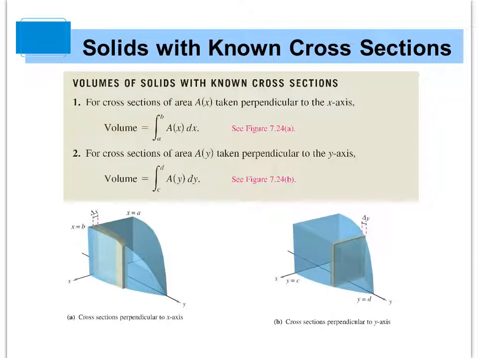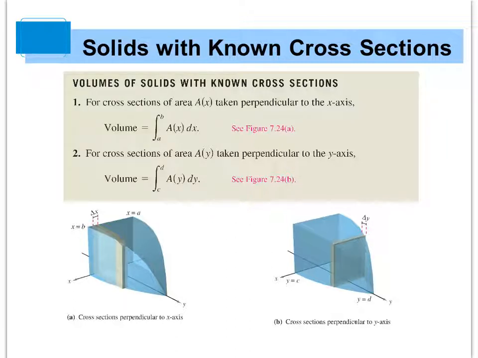Okay, so this is the idea. Basically what you're going to be doing is finding the volume of one cross-section and adding them all up. If you look at this figure on the bottom left, you see that slice in tan? That's a cross-section. In this case, it looks like it's maybe a trapezoid, maybe a rectangle. You're going to find the area of that one cross-section, and then add up all of them. Same idea with the figure on the right, where the cross-section looks like a square. You're going to find the area of that one square and add them all up.